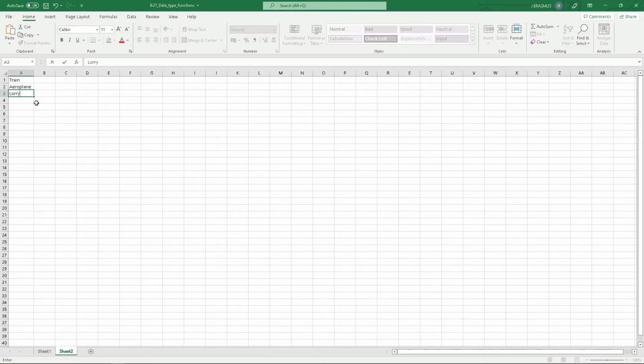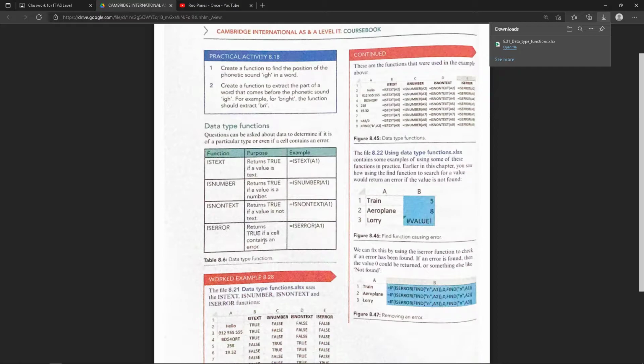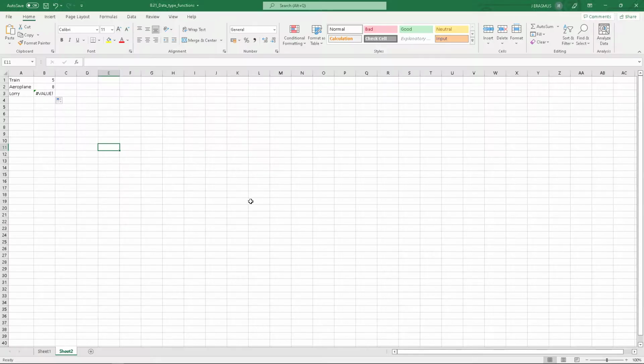So you remember that we had the find function, so we say we find the string n, or the text n, in A1, and then it says 5, 8, and then value, so you'll see it's the same as there. So now we can say if it's an error, then give the value 0, or we can say not found. Otherwise we can say find n of that. So instead of saying just find that, we can say if.